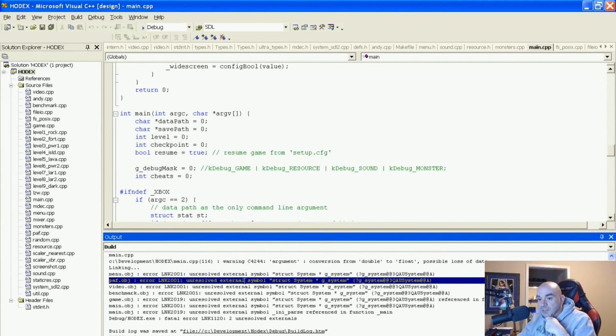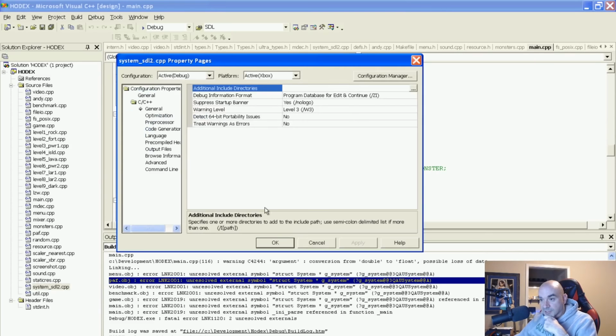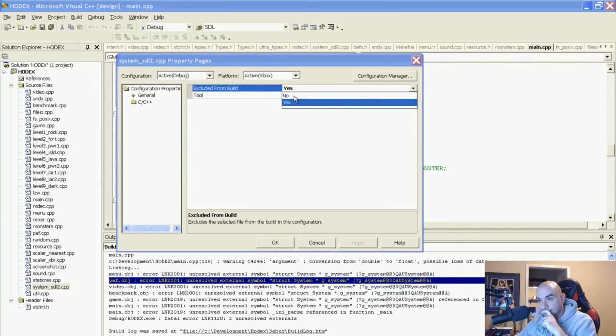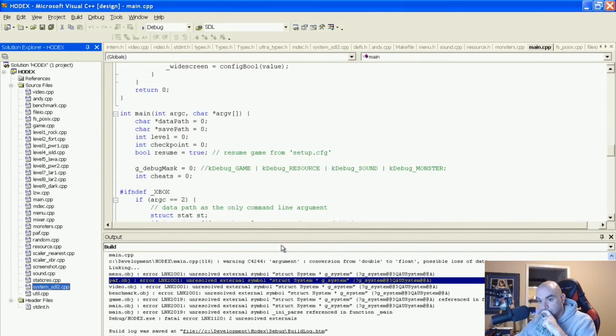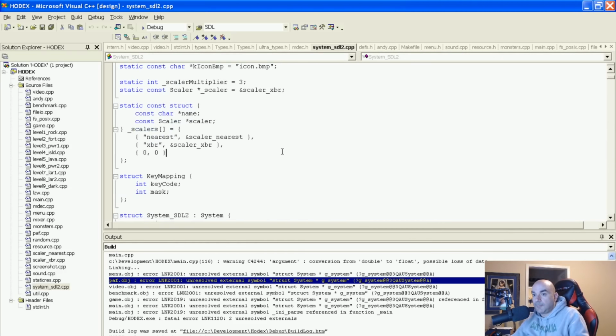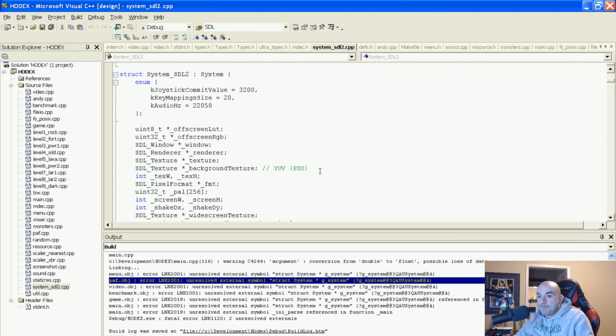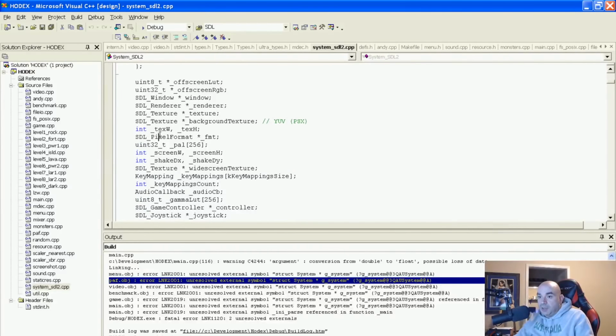So now it's compiled, which is good, but now we have link errors because we have a couple of files that we did not include. The first one was system. So now let's go ahead and put this back in. So all these SDL calls are not going to work.